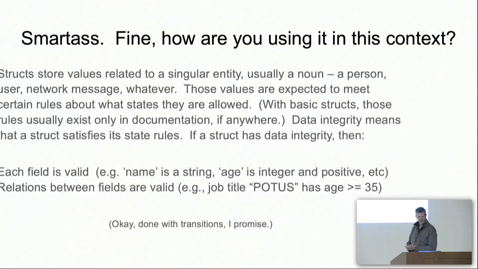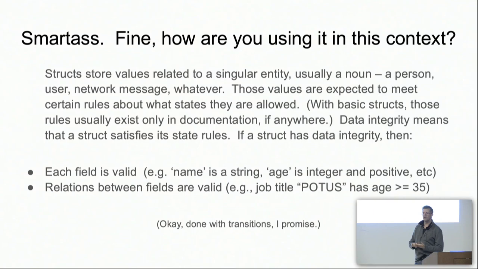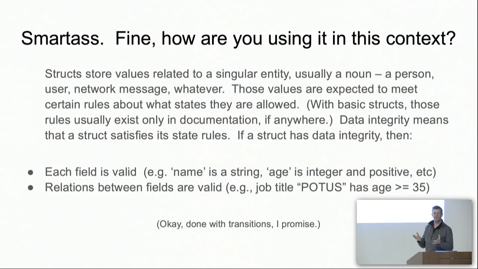Your program consists largely of data and control structures to move it around. A struct is a collection of values that pertain to a certain thing — it's usually a noun, like a user or a network message, though it can be a verb, which is a little uncommon. These values are expected to meet certain rules, but usually the rules are not specified anywhere except in documentation — they're not part of the code and they're not enforced.